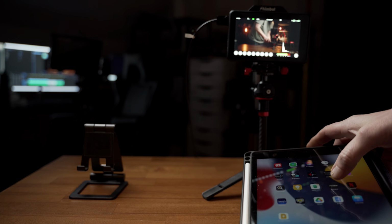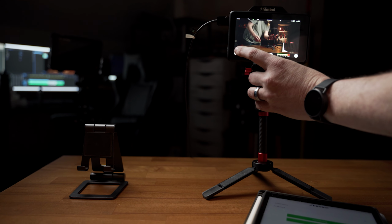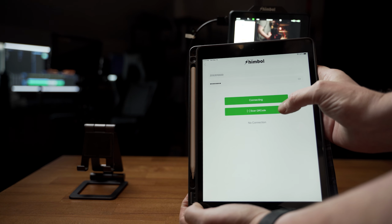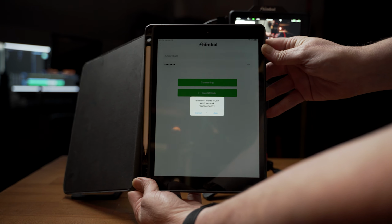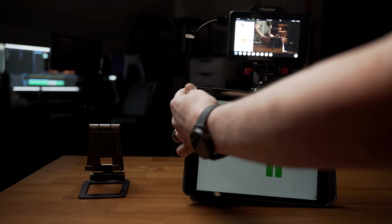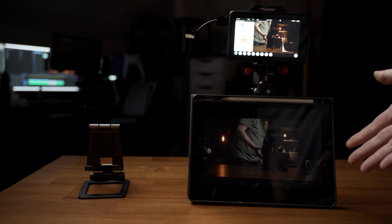Connecting with the app is really easy. Simply fire up the SHIMBOL app. We'll click on Connect to Device. On the monitor, we will get into the wireless menu section here. There we go, and there's our QR code. Back on the app, we will click Scan QR code. We'll hold that up. And now it requests to join. And in a moment here, we should see everything coming through. And now we have our connection here.